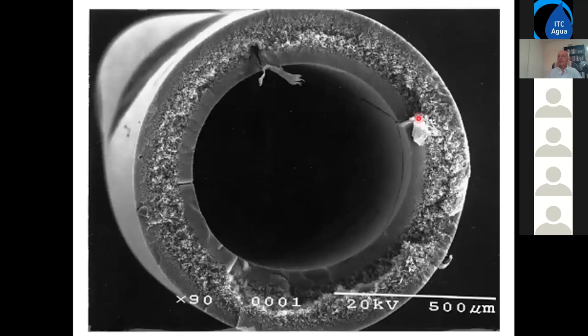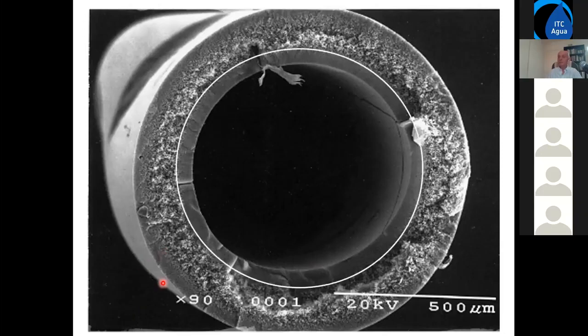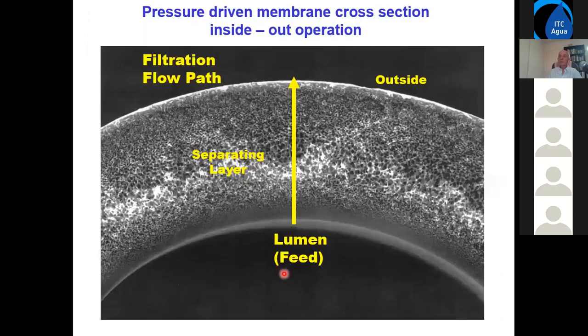Okay, so this is an example of a capillary, and as you can see, it's asymmetric. It means all the fibers are made of the same material, and the barrier is of the same material, but dense. It's produced by exposure to air, exposure to gas, or some other treatment that creates this dense membrane area on this side, if this is inside out, or on this side if it's outside in. And this is the barrier. So this is the lumen, and the pressure forces water out of the lumen to the filtrate getting here.